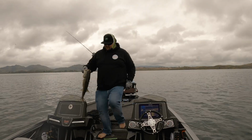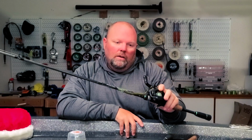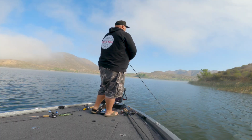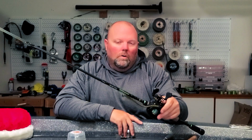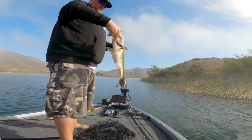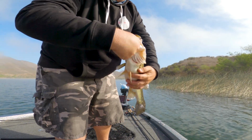Now, I run this setup specifically. One of these in the boat is set up just for top water. So I've got braid to leader. It's a mono leader, obviously, so it floats. This is normally my top water rod. And then I have another one. I actually have 2, maybe 3. One I use for all like little crankbaits. I'll throw little spinner baits.